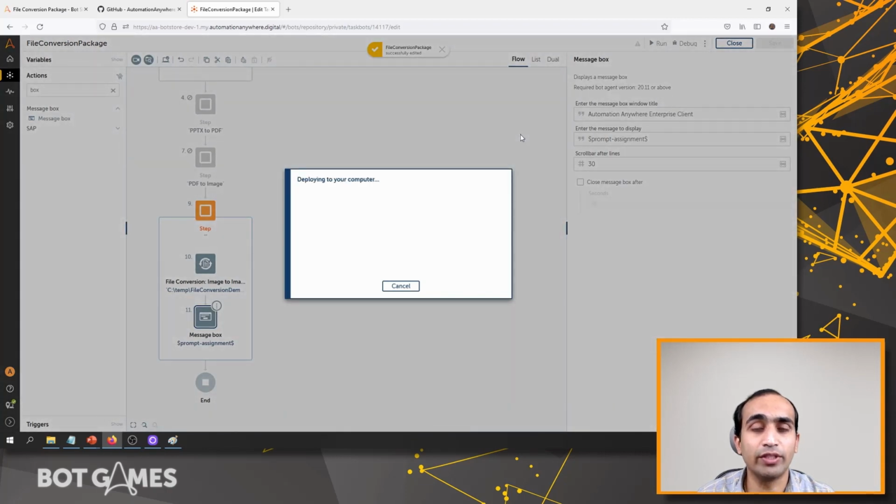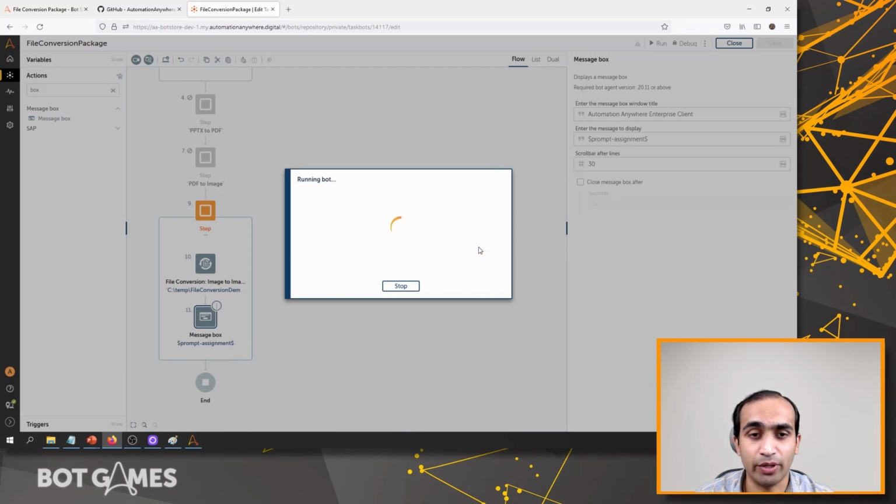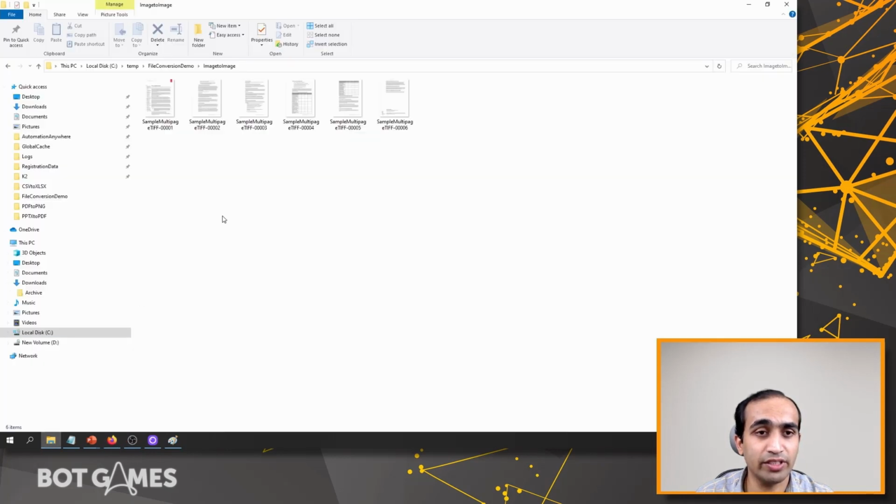Now let's see how this multi-page TIFF document gets converted into single page TIFF images. Okay, since it creates multiple files here, it is just showing me the first one. That is okay. So the bot has successfully completed the execution. Let's take a look at the output. I'll open the folder structure.